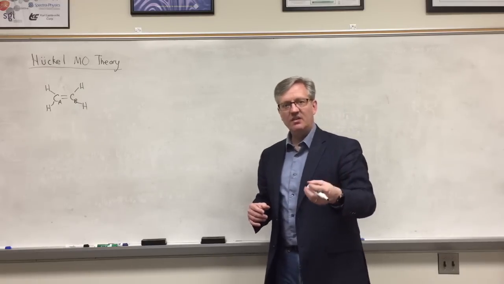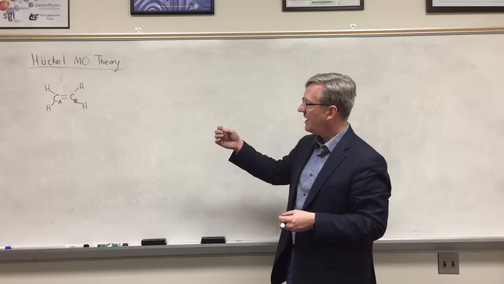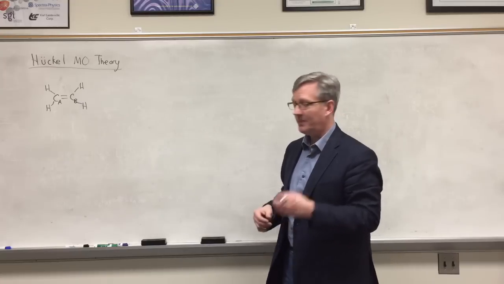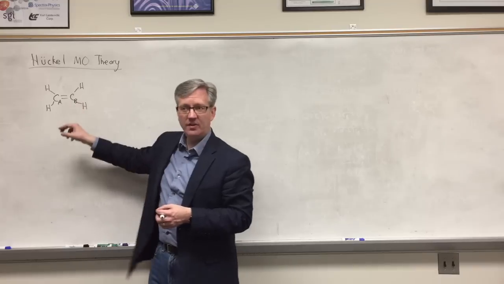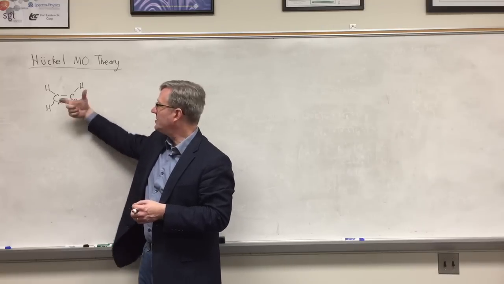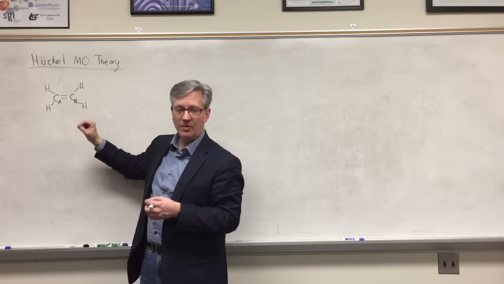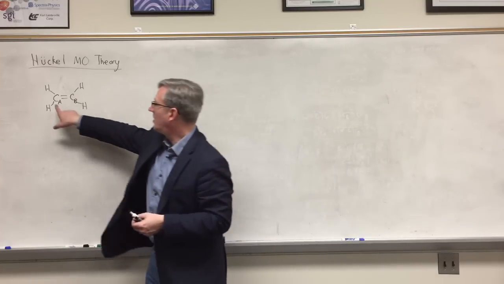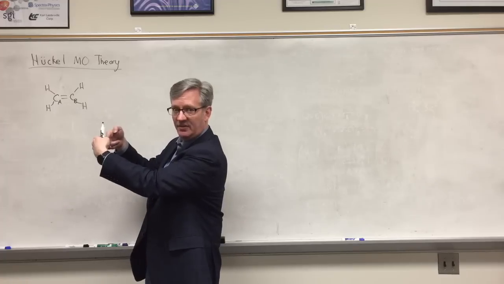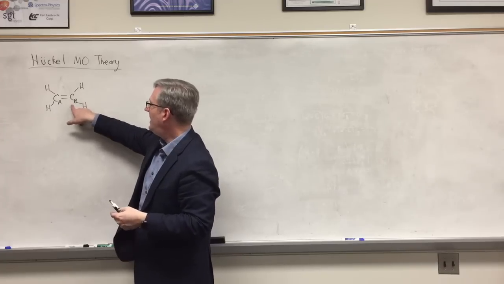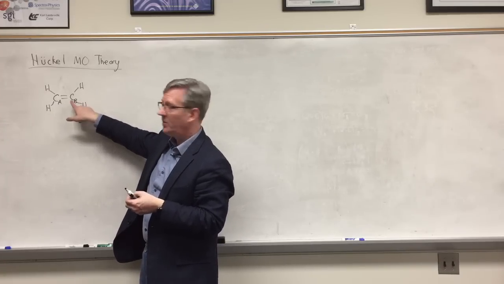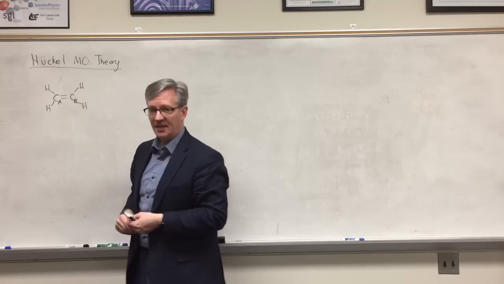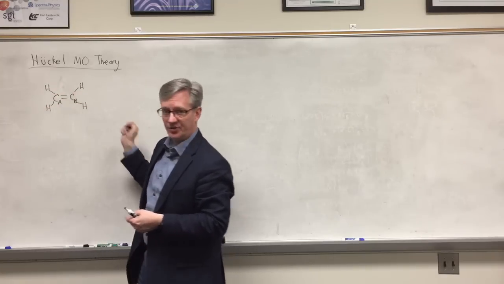Furthermore, as we have studied in valence bond theory, I can identify hybrid orbitals on the two carbons associated with the sigma bonds. Remember, in this carbon-carbon double bond, there is a sigma component, and then there's a pi component. The sigma component arises from an sp2 hybrid orbital on carbon A overlapping end-to-end, that's why it's a sigma bond, with another sp2 hybrid orbital on carbon B. The remaining sp2 hybrid orbitals on each of carbons A and B are involved in the bonds with the hydrogens.